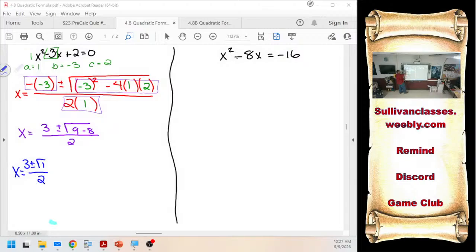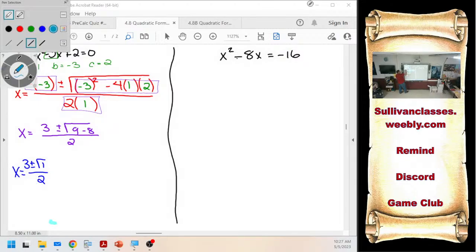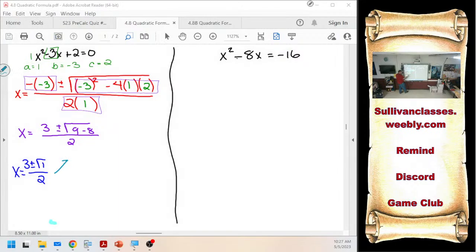What I'm going to do is split that. This says plus or minus. That's 3 plus 1 over 2 and 3 minus 1 over 2. The division comes at the very end. This is 4 over 2, 2 over 2. Those are my 2 answers. The 2 answers are x equals 1 and 2.